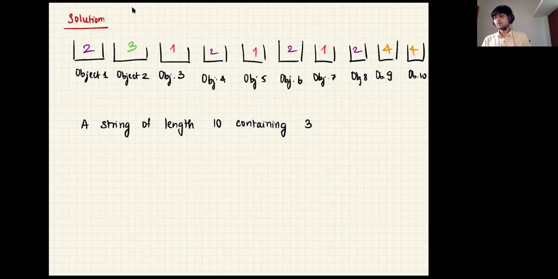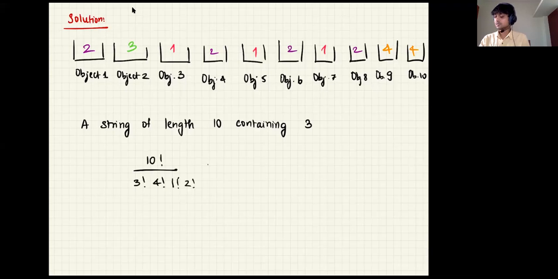Okay. So now the question is, in how many ways can I do this? You can think of this as, suppose I give you this string 2, 3, 1, 2, 1, 2, 1, 2, 4, 4. It's like the word success. And in how many ways can I rewrite it? What was the answer? There are 10 factorial by, finally, 10 factorial by, so 1 comes 3 times, 2 comes 4 times, 3 comes 1 time, and 4 comes 2 times.